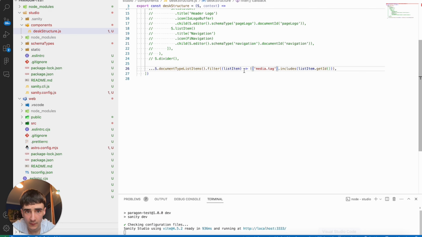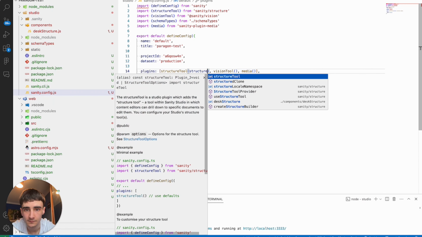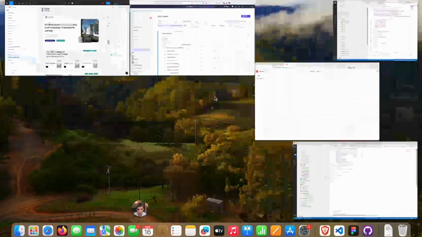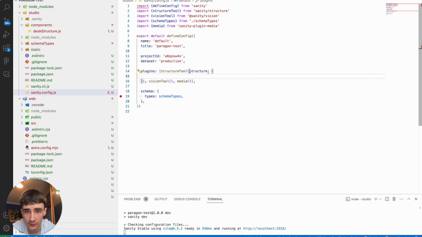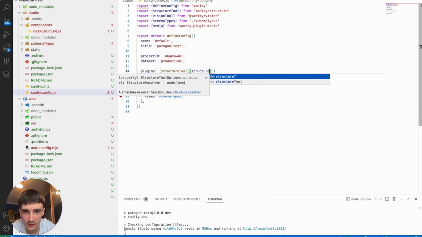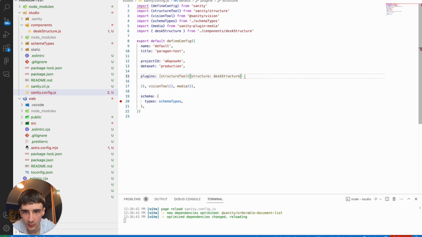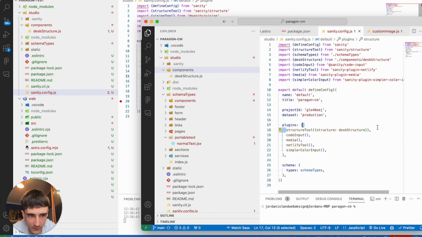So now, why has that not worked? Oh, sorry, my bad. Go into your Sanity config, and inside structure, you just want to go structure. Is that how you do it? I'm going to have to refresh my own memory on what the syntax is for that. Oh, yeah, no, I was doing it right. You just need to put it in an object. So we're going to say in here that structure is desk structure. Oh, I'm missing a comma or something. What's going on here? I'm just going to take this.